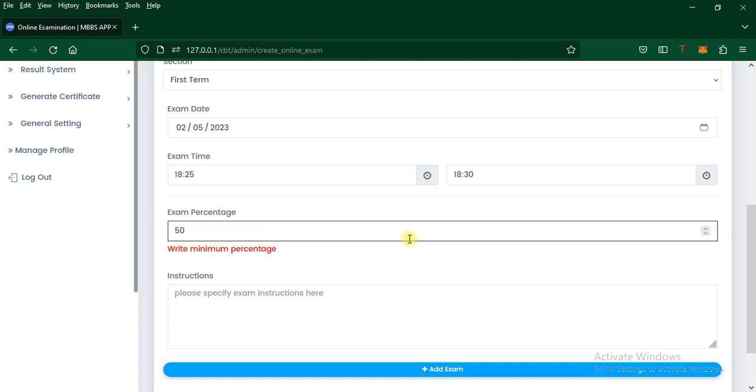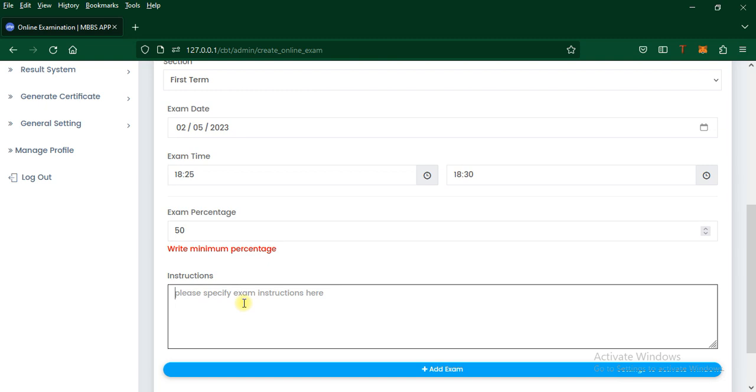It means that if I set 100 questions and you get 50 of the 100, you actually pass the exam. So I want to set the percentage. If it is 40%, it means if you got 40 from the 100 questions, you actually pass. Anything lesser than 40%, it means you fail that test. So you can set 50 or 60% depending on the complexity of the test that you want to set for your students.